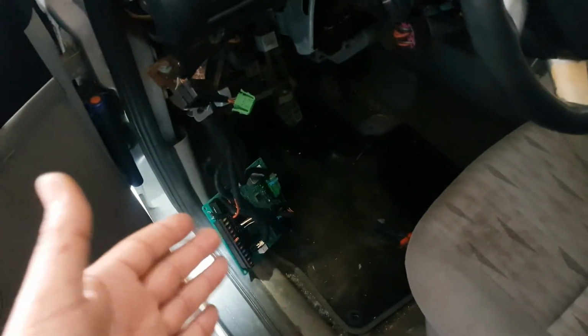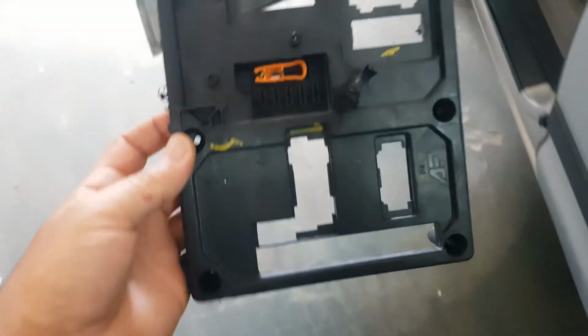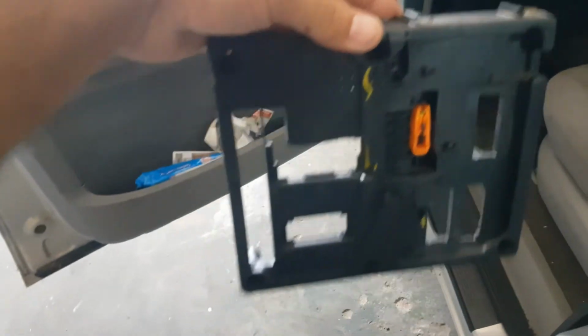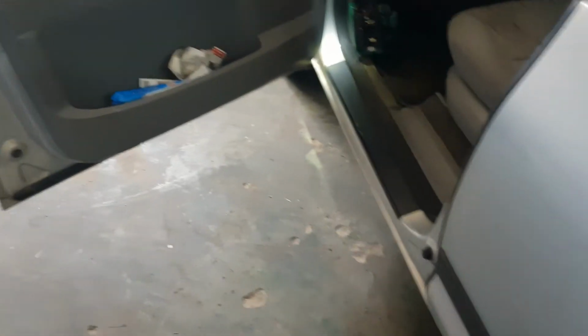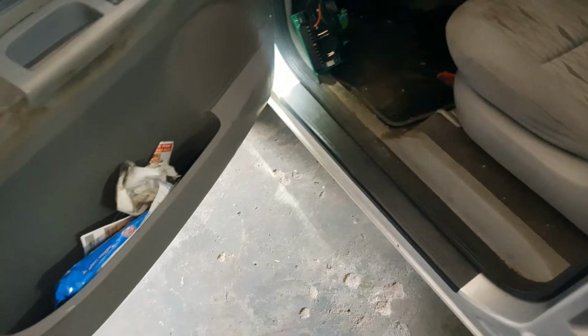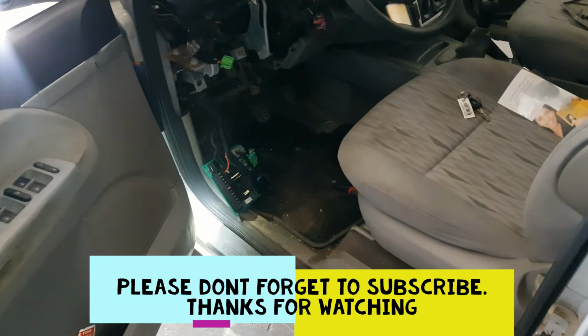This is a tricky car to work on. It's really complicated to remove. Well, not complicated, but labor intensive to remove this module here. This is the case it comes in. This is what it looks like when it's there. It sits like this, like over there. So yeah, guys, hopefully you enjoyed this video, and let me just put everything back together and deliver the car to the customer.